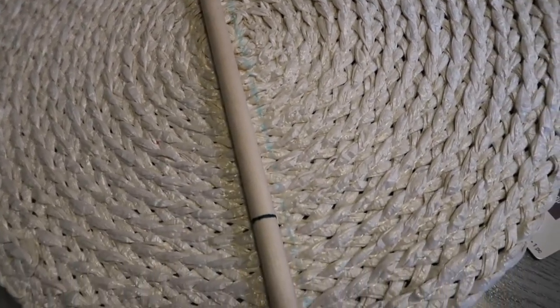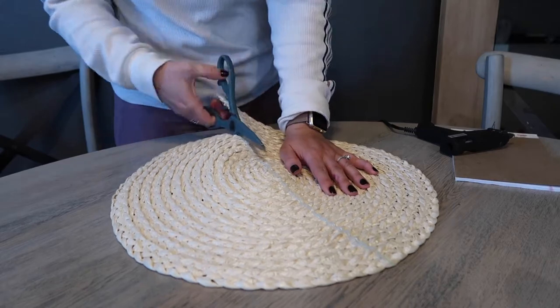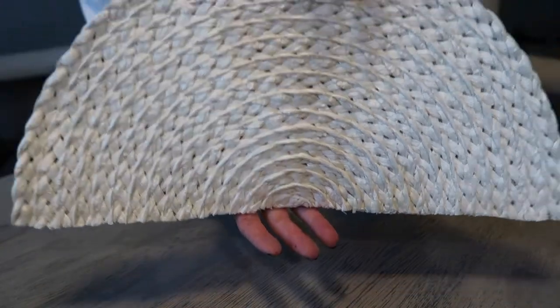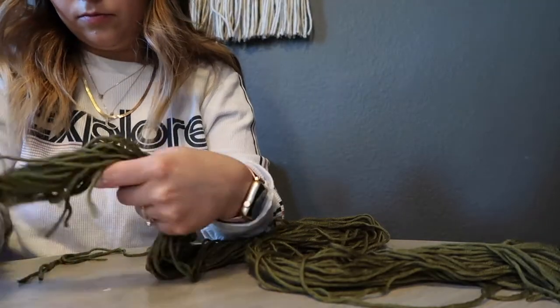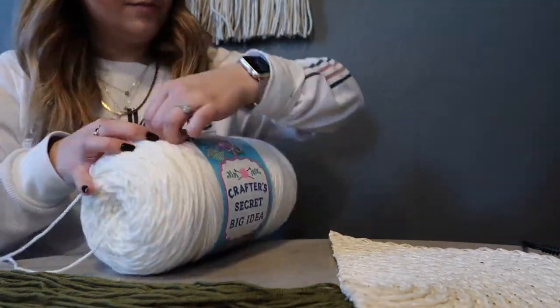Then you're going to mark halfway down the placemat — I just used a really light marker so it doesn't bleed through — so you know exactly where you're going to cut. We need to cut it in half because we're going to use both sides to make two separate pieces, and also so it fits properly to the wooden dowel and doesn't block any portion of the yarn. Now that we have it cut, we're going to measure out our yarn. I did it full arm's length, but you can do it however long or short you like. I like to do it a little extra long so I have room to cut at the end.